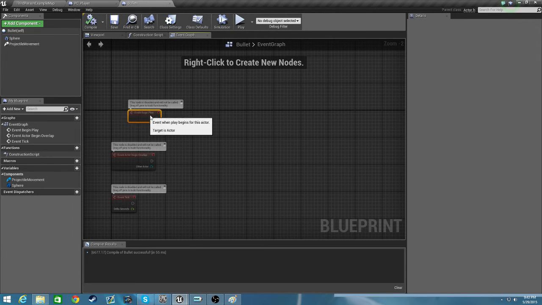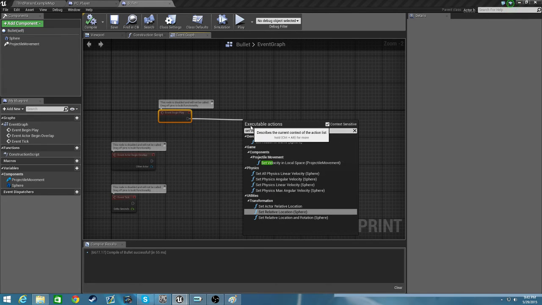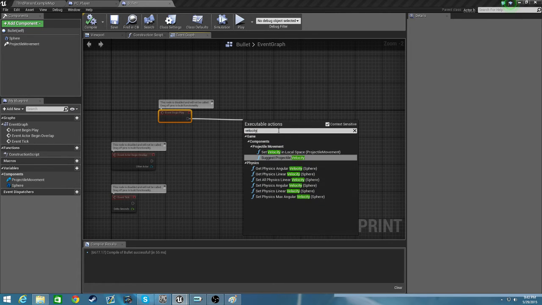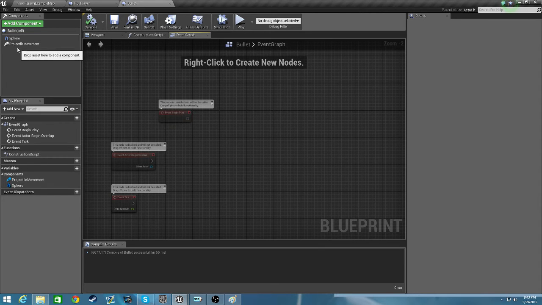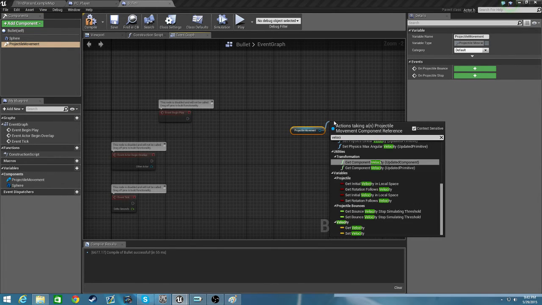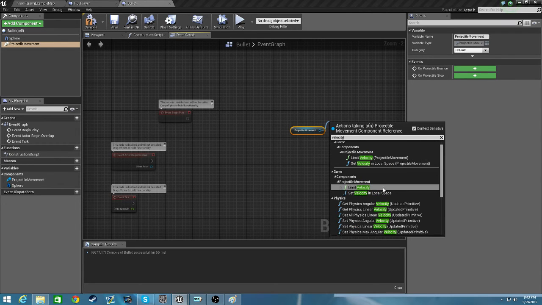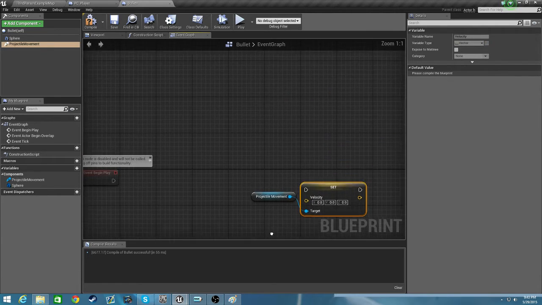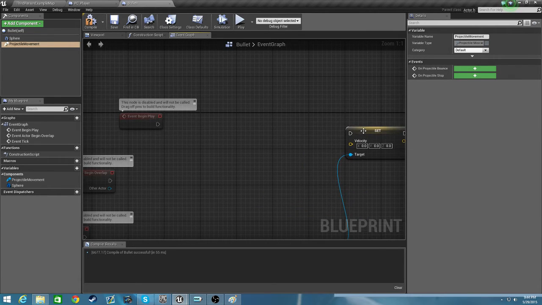Alright, so on the event begin play, set velocity, or is it just velocity? Velocity, set velocity, right there. Now we need to make another vector.